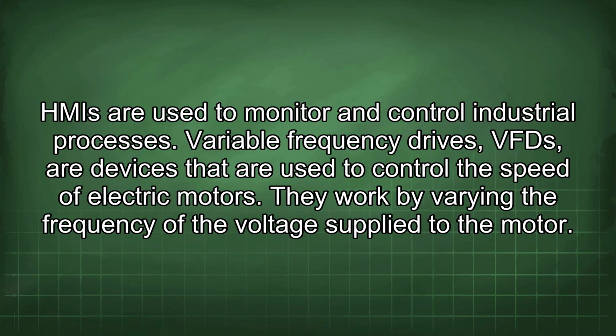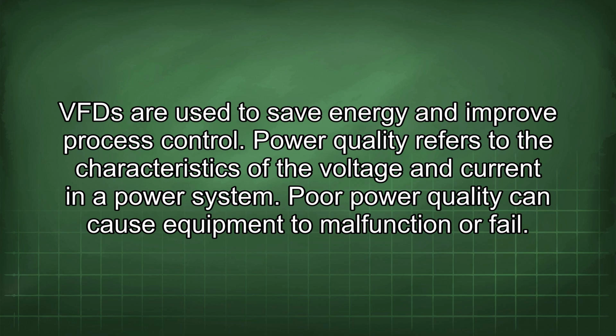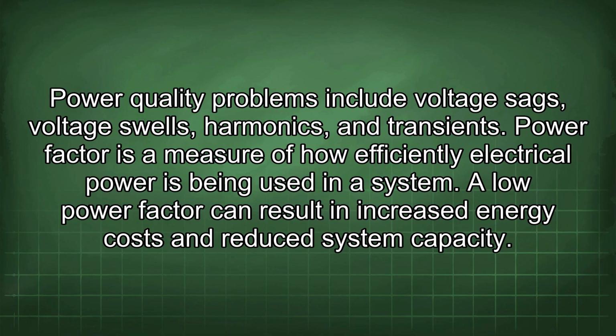Variable frequency drives, VFDs, are devices that are used to control the speed of electric motors. They work by varying the frequency of the voltage supplied to the motor. VFDs are used to save energy and improve process control. Power quality refers to the characteristics of the voltage and current in a power system. Poor power quality can cause equipment to malfunction or fail. Power quality problems include voltage sags, voltage swells, harmonics, and transients.